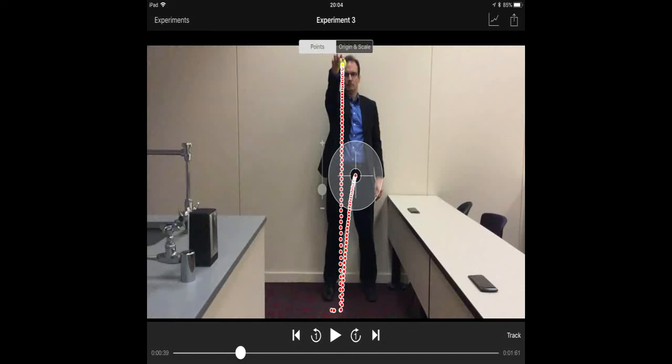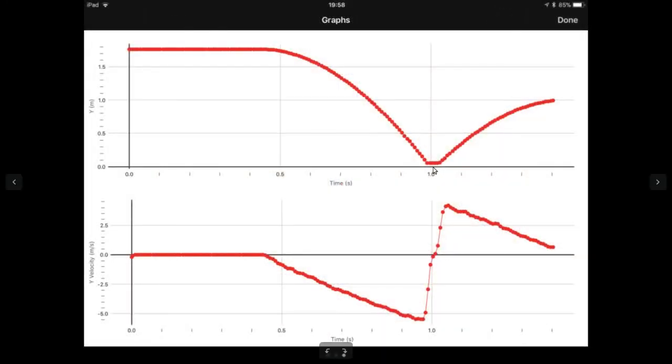Using that information and using the graphs that you can obtain from the video physics software, it's possible to get an estimate of the acceleration due to gravity that the tennis ball experiences. This is one of the graphs that the video physics software can return to you using the data that it obtains from frame-by-frame analysis of the video, tracking an object frame-by-frame, and knowing the time of each frame in the video. In the top graph, we have a reporting of the y-coordinate of the ball as it falls during the time interval of the video. The video begins at time zero, but the ball is not dropped until about 0.4 to 0.5 of a second into the video.